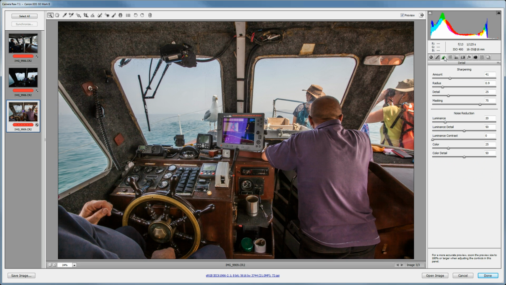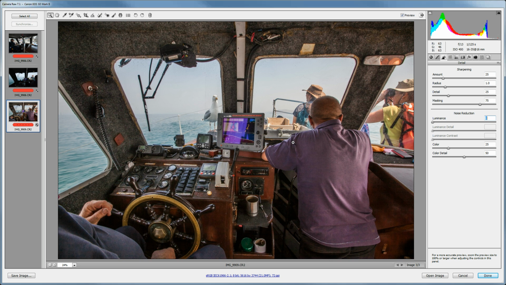If we move along to the next tab, which is the detailed one, within there you've got sharpening and noise reduction. And these are very powerful tools these days. Since about Photoshop CS3, things really start to improve, and CS5 and CS6 particularly have really enhanced the way the sharpening and noise reduction is applied. So sharpening, that's the default settings for sharpening, and the noise reduction is normally set to that amount.